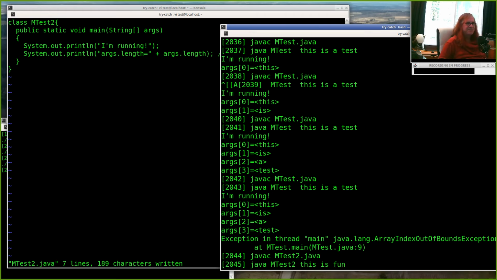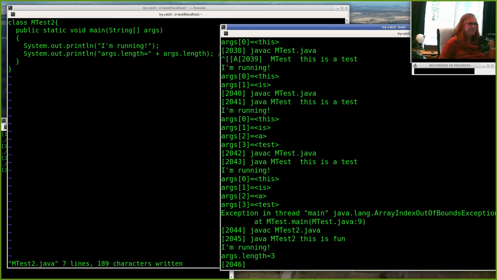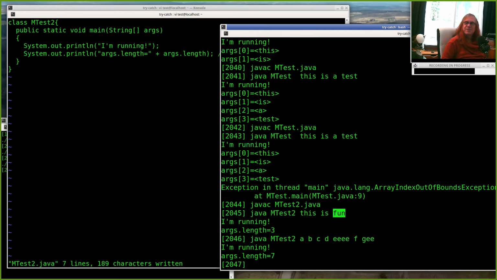So if I say java mtest2 this is fun, args.length equals 3. Why? This is fun: 3 arguments. If I put 7 arguments, then args.length is equal to 7.